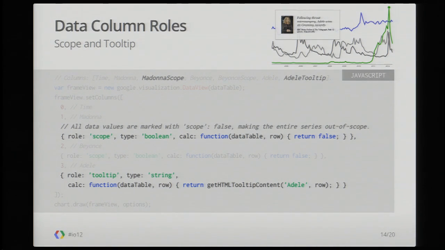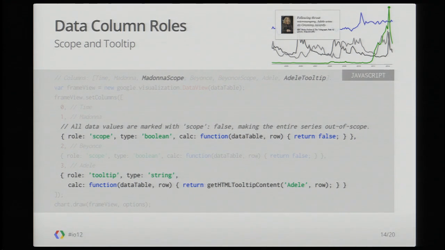A second visual semantic that we introduced is this notion of tooltips or rich tooltips. This is not launched yet, but it will be launched very soon. And there, again, you just add another column of data into your data table, and you put HTML snippets in that column, and we will be presenting that as the tooltip once someone hovers over that individual data point.